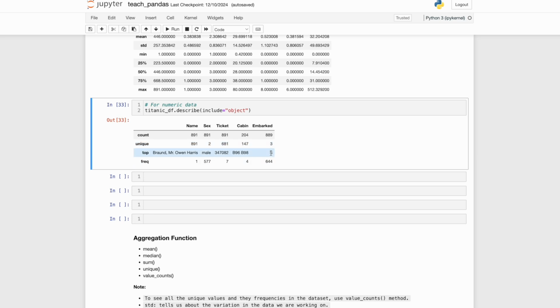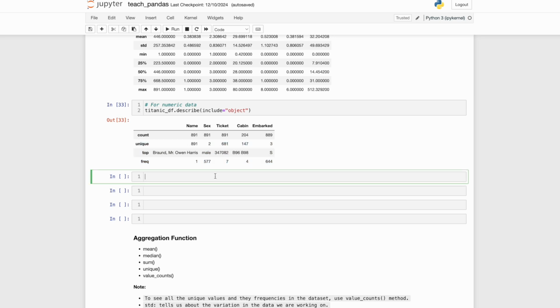The top is the most frequent value, and freq is the count of it. Both of them return related results, however one returns the count while the other returns the actual value that is frequently recurring.